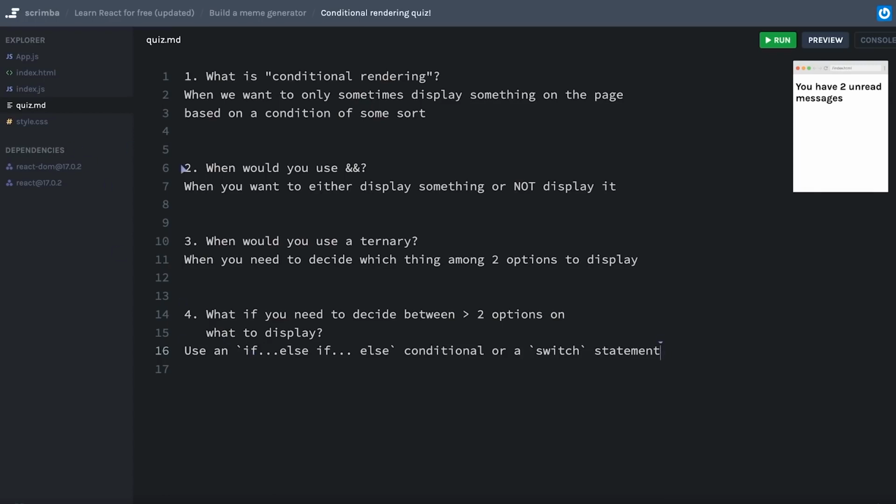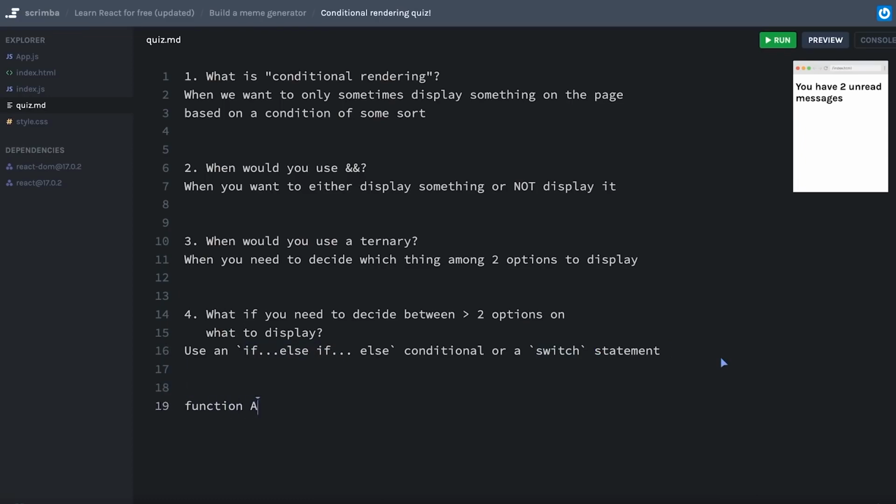There's one slight difference between the AND and ternary and what you can use with an if, else if, else block, and that is that the AND and the ternary can happen directly in line inside of the returned elements of your function, whereas with the if or else if or the switch statement, those will have to happen outside of the return of your function.